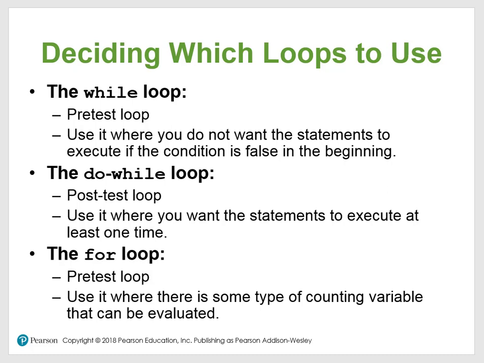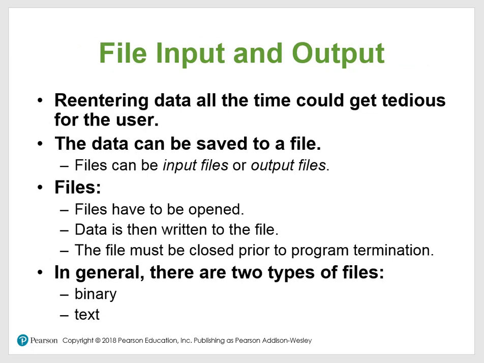All right, let me talk to you about moving on here. I'm going to talk to you about what's called file input output. This is equivalent to your chapter 3 in 1436, input output. In input output, you can read in an external file and you can write out an external file. Re-entering data at all times can get kind of tedious for a user. Most of the time people read in data and parse the data. Data can be saved to a file, such as you can take an existing file like an Excel spreadsheet and convert it, strip out all the Microsoft meta tags, and save it as a CSV format, save it as a text format, and so on.